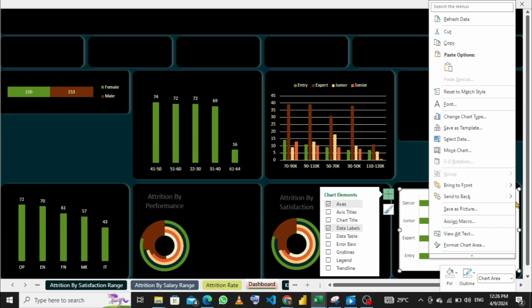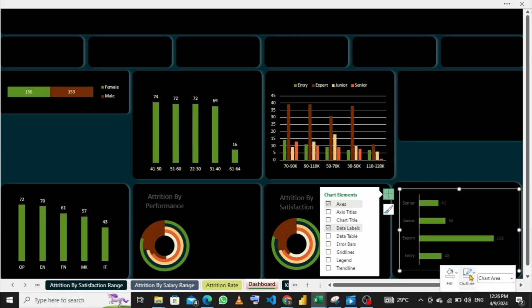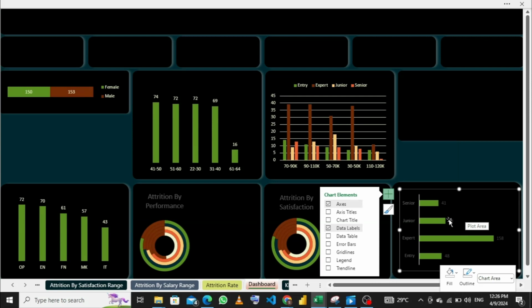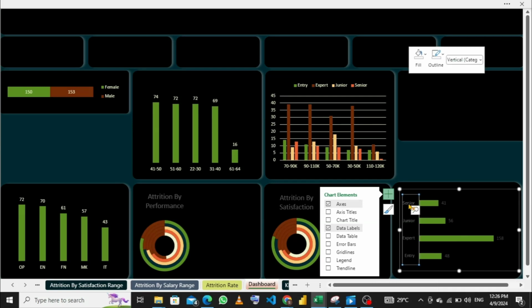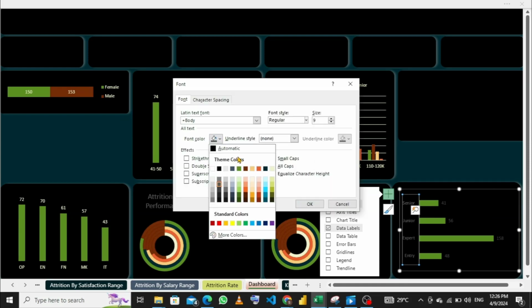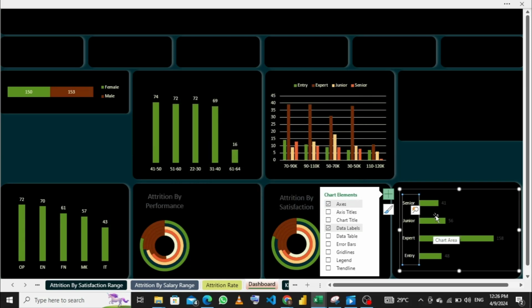I'll right click. Then I'll go to view. No fill, outline, no outline. Then I'll click on this point, right click the font. I'll change it to the cream color. Okay.